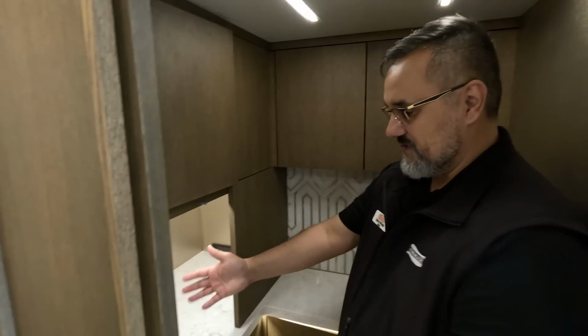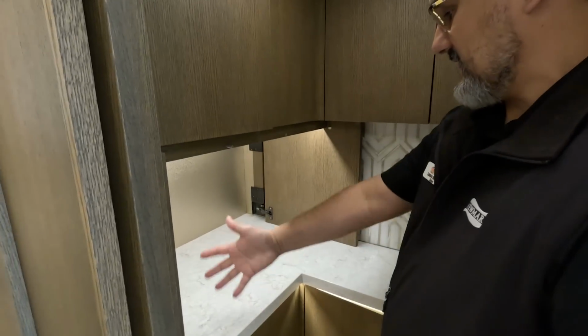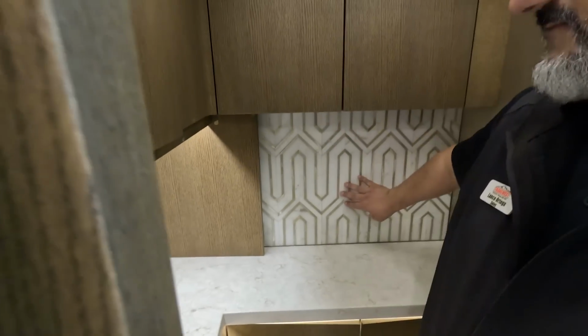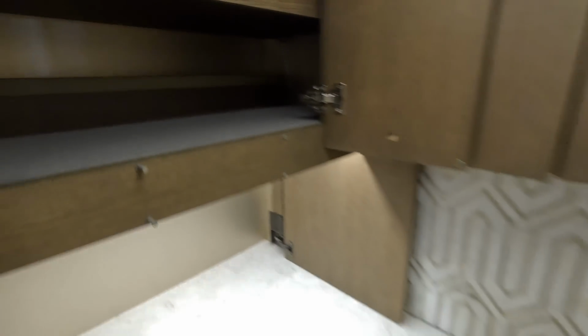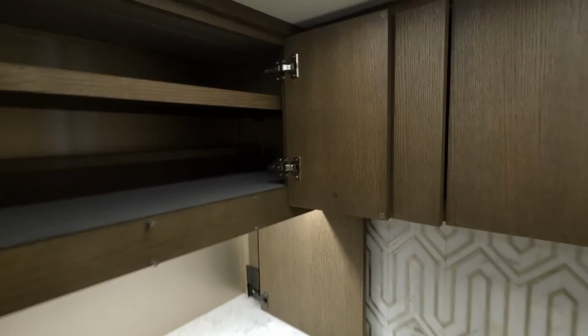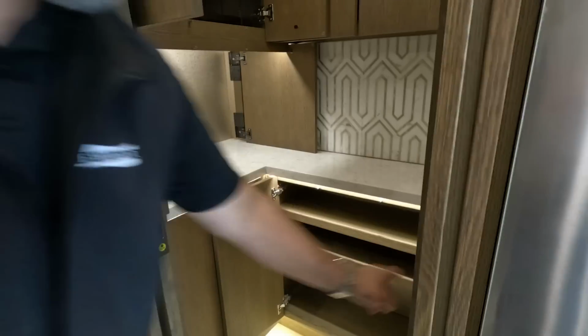These cabinet doors, they open up and they actually slide right in to kind of give you a little bit more space. And you do have that chevron style marble that they have here for a backsplash. Absolutely gorgeous. Some nice overhead cabinets. Nice little storage room. You got some more up here as well. You can get a crock pot down here. Big deep storage and finished out in that same, did you call it Rift Oak, or what was the name of that wood? It's the Modesto Rift Oak. Yes, sir. There you go.